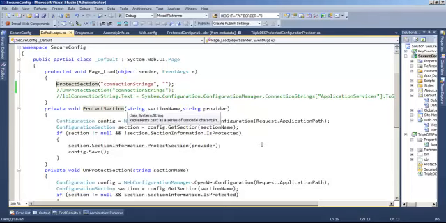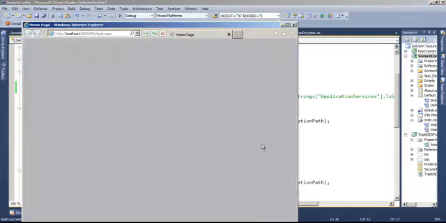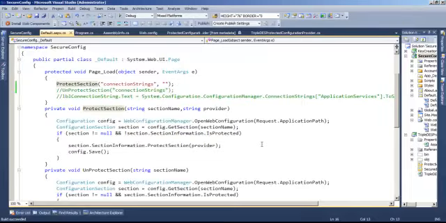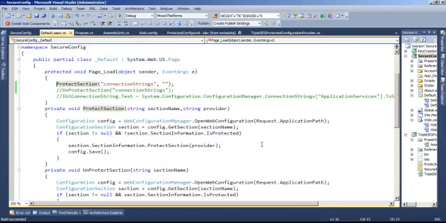Just let's run it and see. As you can see, Web.Config is now encrypted. So the second option is you can encrypt any section of your Web.Config through coding as well.